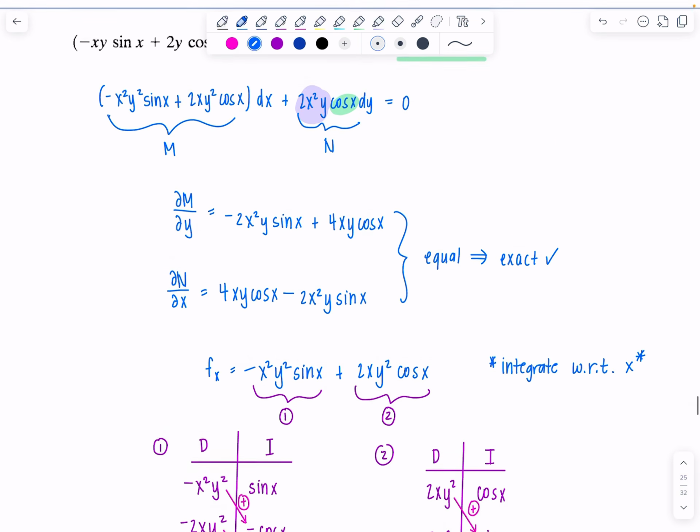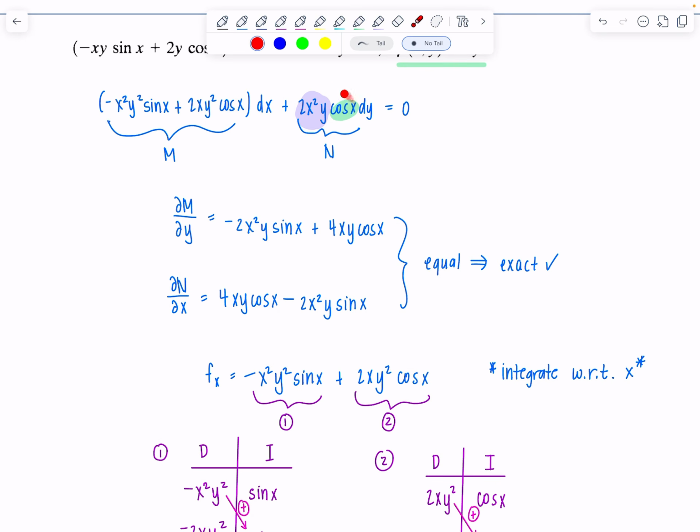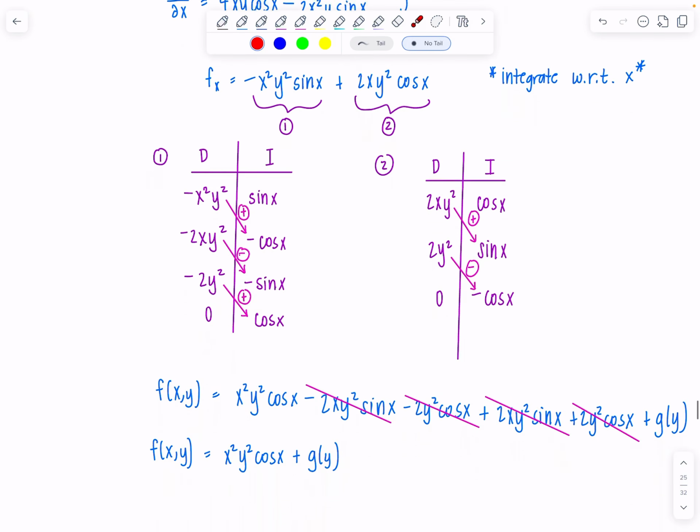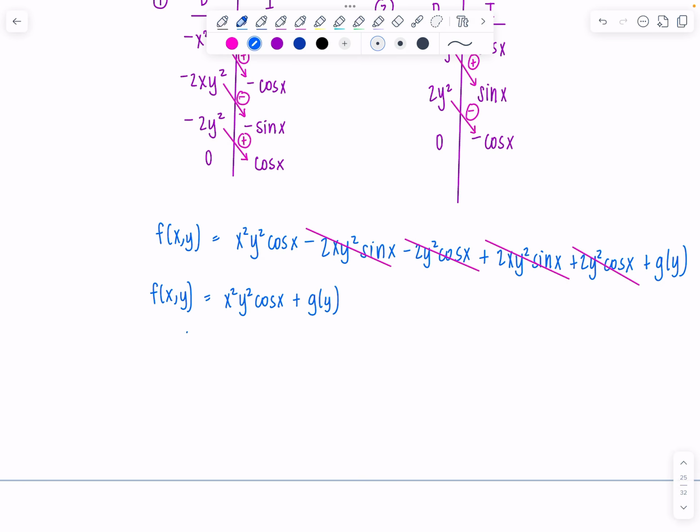Oh, sorry. If that was an evil laugh, it shouldn't be, because this is much easier to find the antiderivative of, right? That's the partial with respect to y. It's right there. That's it. The rest are constant, okay? So no stress with this one. So partial with respect to y is 2x squared y cosine x. Take the antiderivative. Just say, hey, what's the antiderivative of plain old y? Yes, 1/2 y squared, and there's my 2 sitting out front to cancel with that. So it's just x squared y squared cosine x plus possibly some h of x.